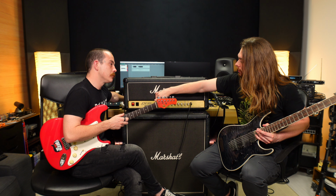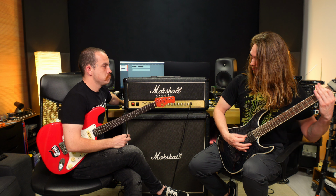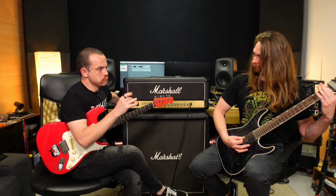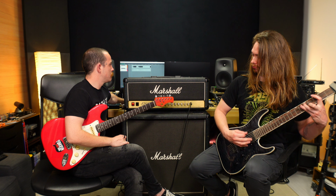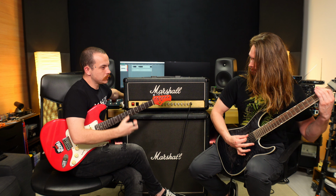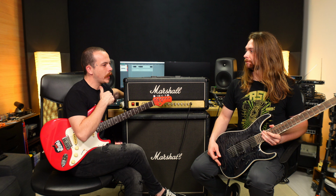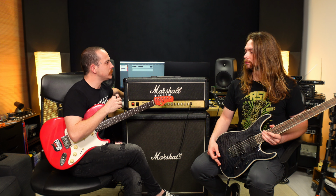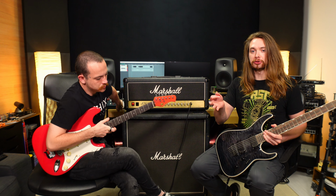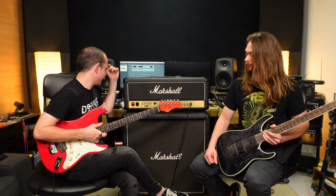But now we are cranking the gain on top of the clean channel. It was good. Okay, leave it like that. It gives it a little bit of a bass bump when it's full gain on top of this high gain channel. It's not that bad. You can use it in this way, which is strange. I want to try it on top of my clean.